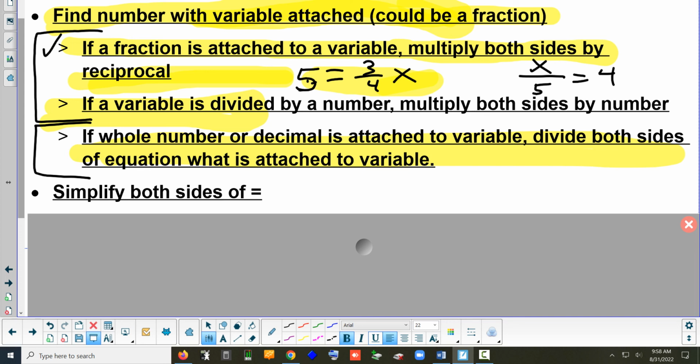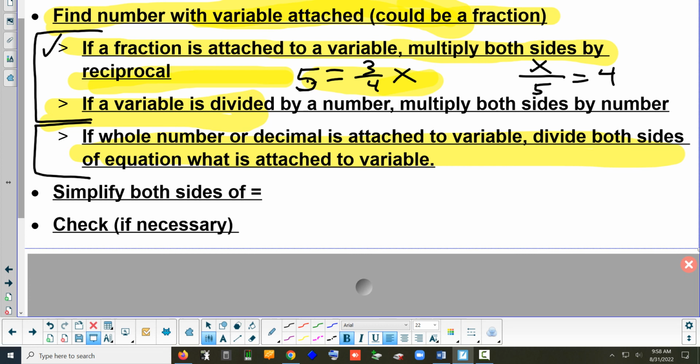Now, what should we always do to make sure we got the answer right? What did I say we could do? And some of you did this and you found that you made a mistake, so that was good because then we went back and we fixed it. Huh? Check. Yeah, you should always check it. Now I put "if necessary" because it may not ask you to always check it. If the directions don't say to check it, then you don't have to. Would I recommend it if you have time? Yes, because it's always better for you to check your answer and see you got it wrong before I check it. Especially on a test.